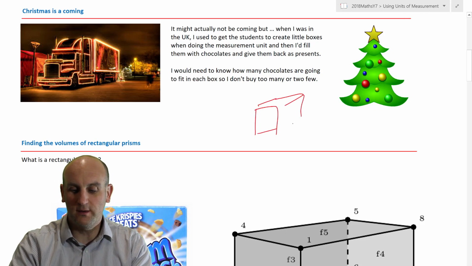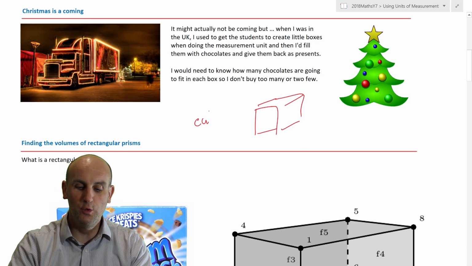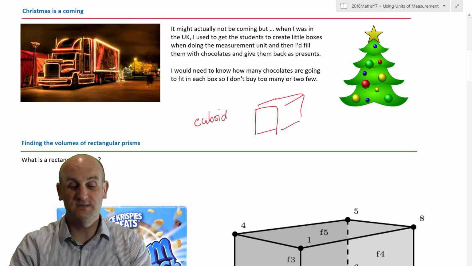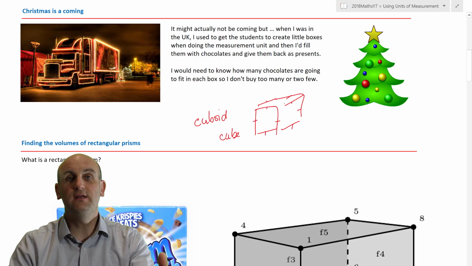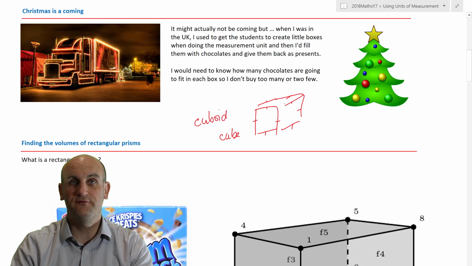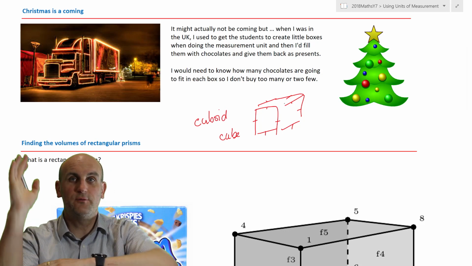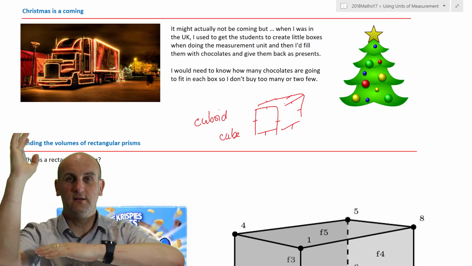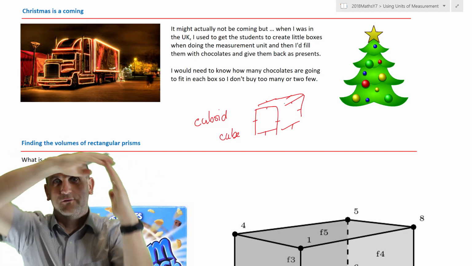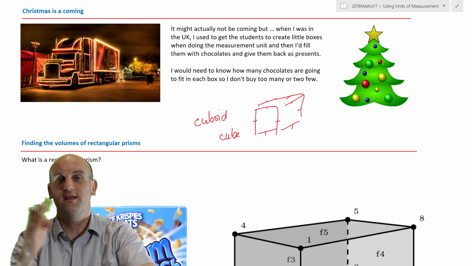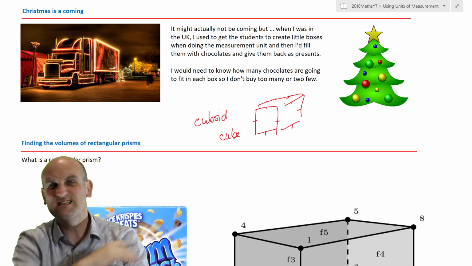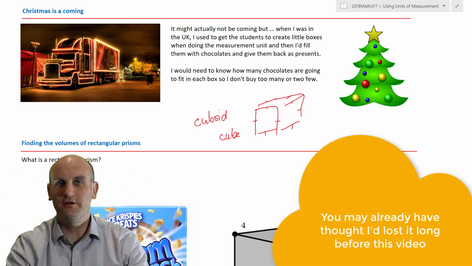Well, if I draw a quick one here, it is a cuboid. Now a specific one, if it's a box and they all have the same side length, is in fact a cube. And the great thing is we've already done the whole idea of finding volumes of shapes. If we had rectangles, we did this times this, or this times this. Now, if you don't know what I'm talking about at this moment in time, you think I've probably lost it. But it's in a previous video. Just go back and have a look.